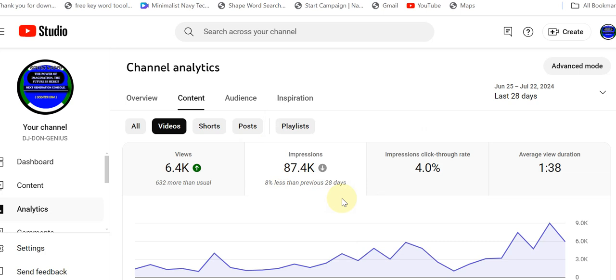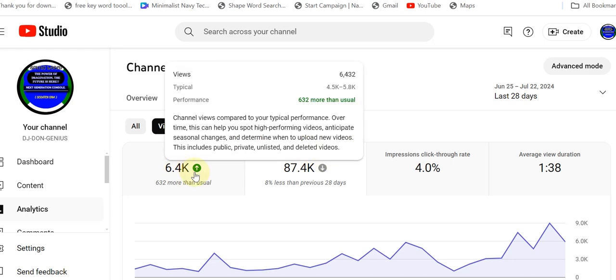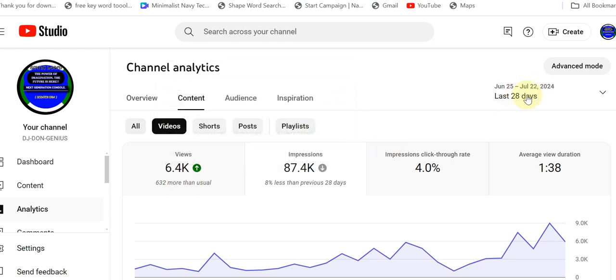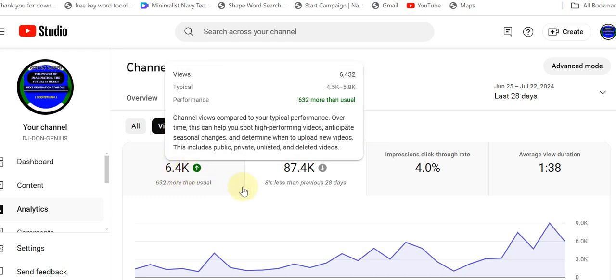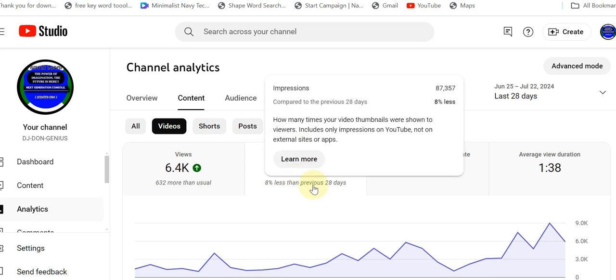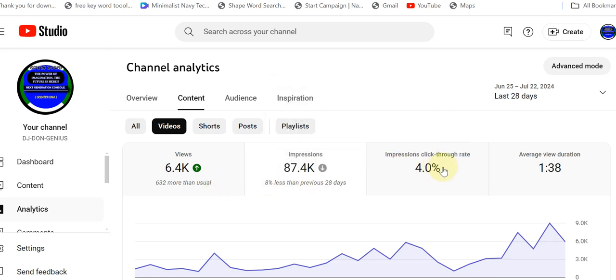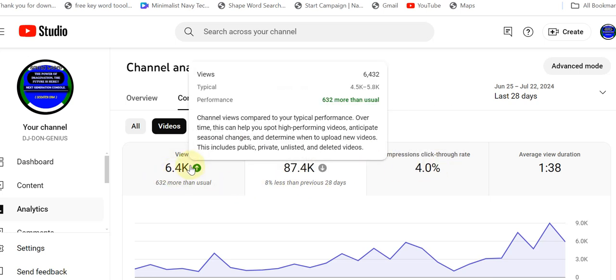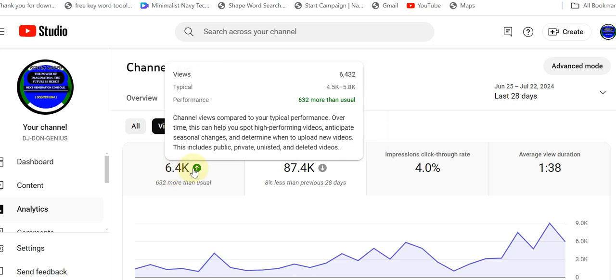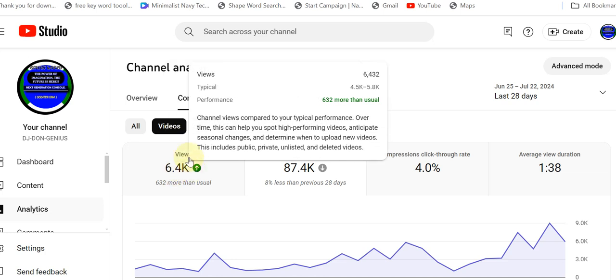So you know that the internet is actually very powerful. Then with this 87,000, 6,000 were able to see it just within the period of 28 days, which is averagely on a good day. It's not going to be possible if you want to do this in real life. It's not even possible for you to go around and tell 6.4K. So after the 87,000 people that saw it, 4% of them clicked it, and 4,004 viewed it. That is for the long form content.